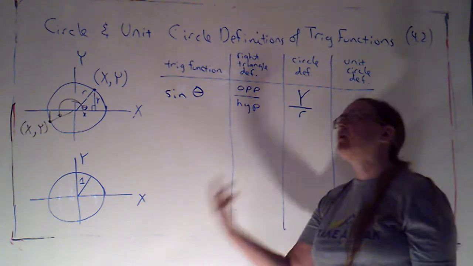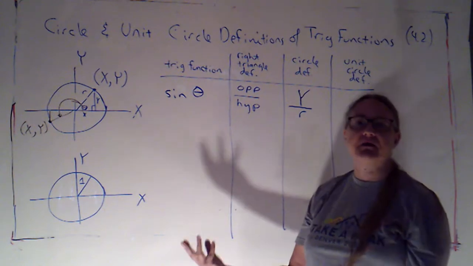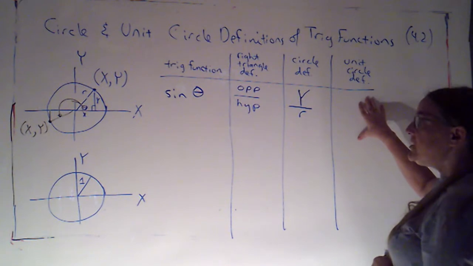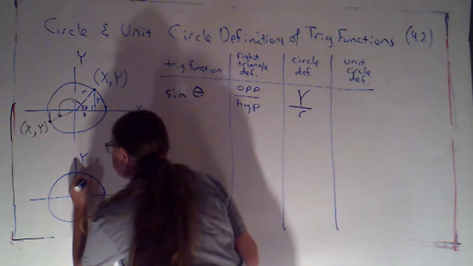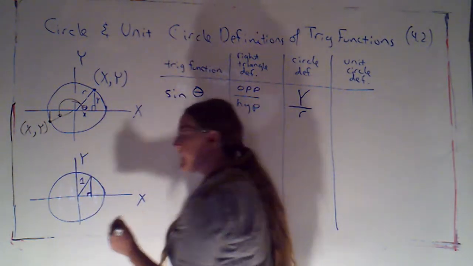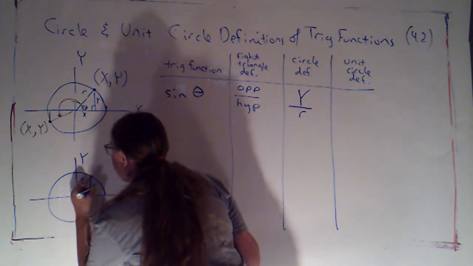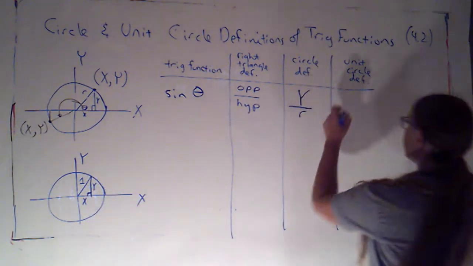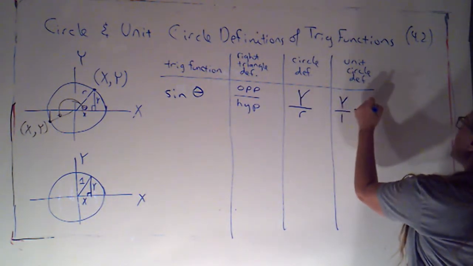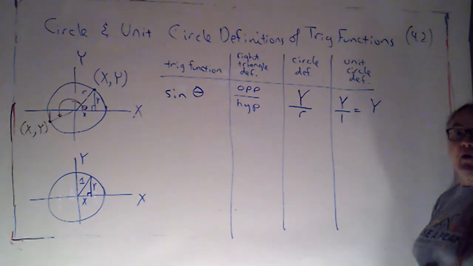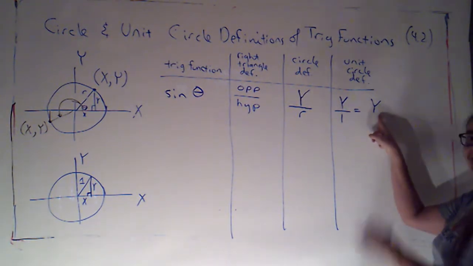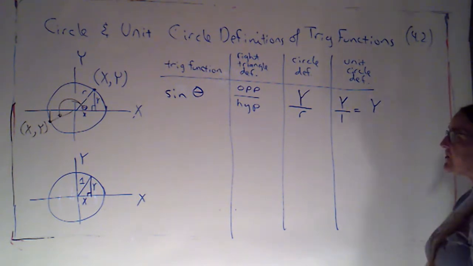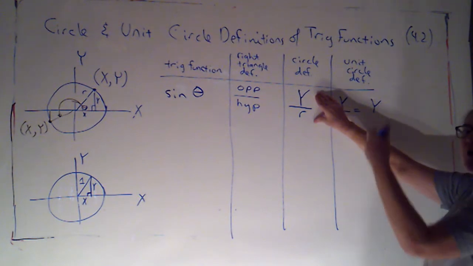So I don't have to feel like, oh man, I've got these two different things that I have to know. It's just different ways of looking at things. Okay. If I'm on the unit circle, I can do exactly the same thing. I can drop a perpendicular. The side lengths are x and y. The radius now is 1. So I would get y over 1, or just capital Y. So the unit circle definition is that it's just the y value where we intersect the unit circle. If I'm working with a bigger circle, I have to look at the ratio of that y value divided by r.